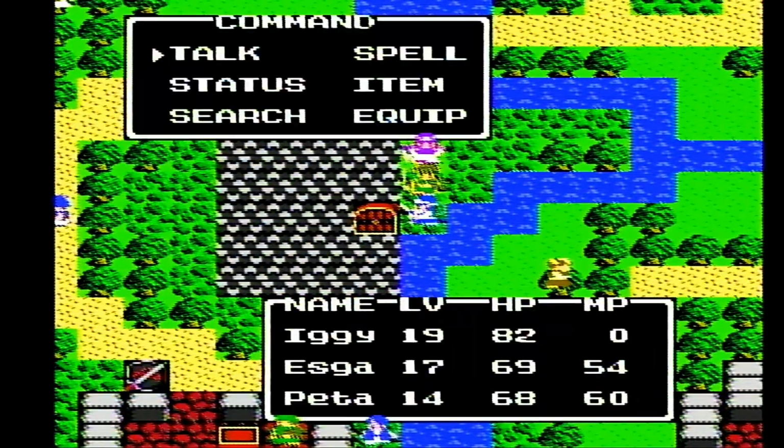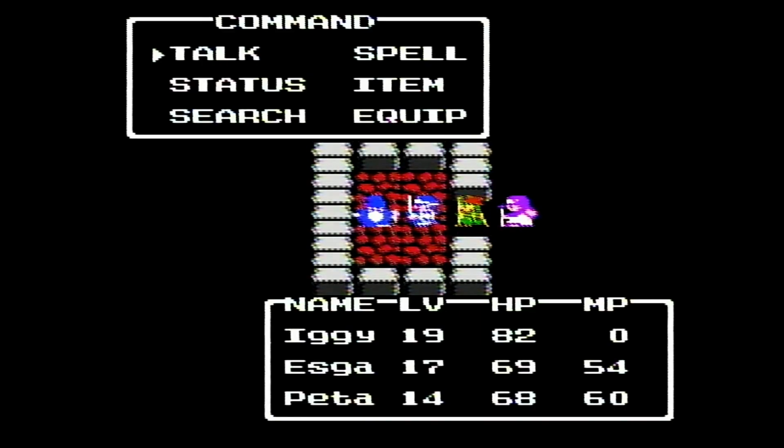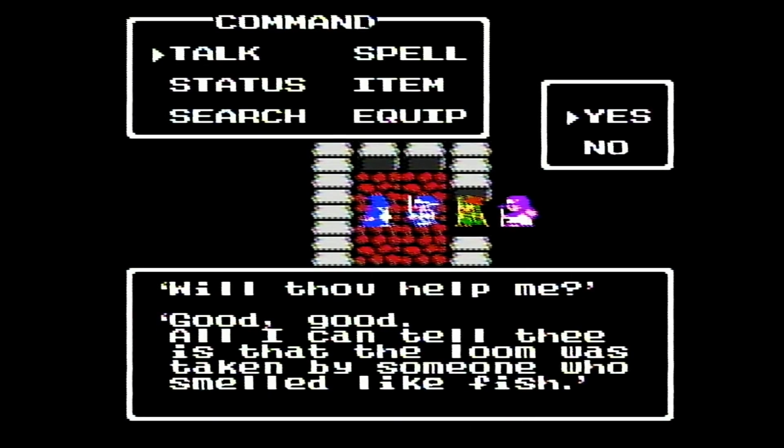Okay, what do we have behind the gold door? Yes, I am Don Mahoney. Once I was a famous weaver, but my loom was stolen. Will thou help me? Yes. All I can tell thee is that the loom was taken by someone who smelled like fish.